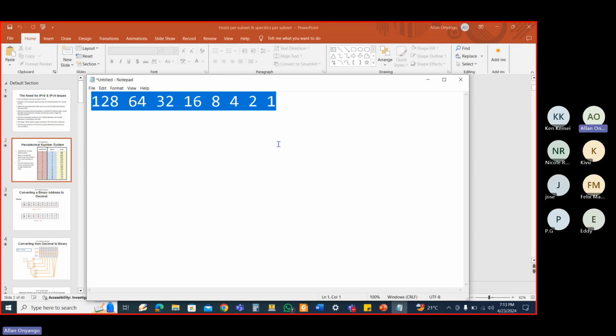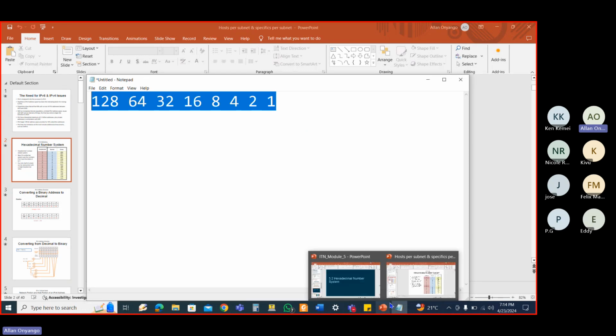So when we are addressing, the IPv4 addresses we were using, how many binaries were in each octet? Each octet was having how many binaries? Octet, 8 bits, isn't it? Yes, a total of 32 divided into 4 sections, and each section was having 8 bits, and that's why we called it an octet.